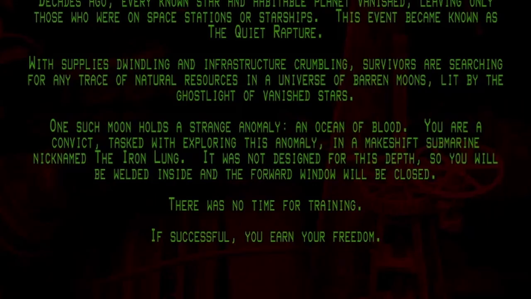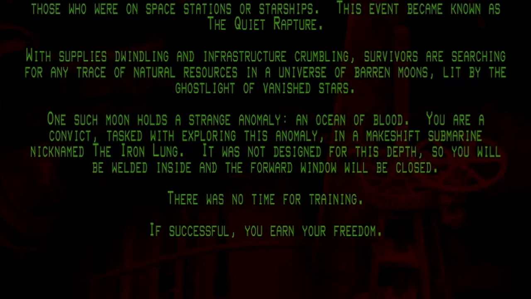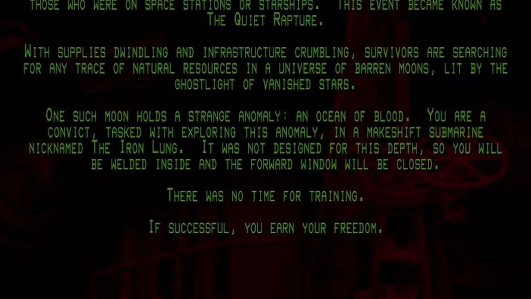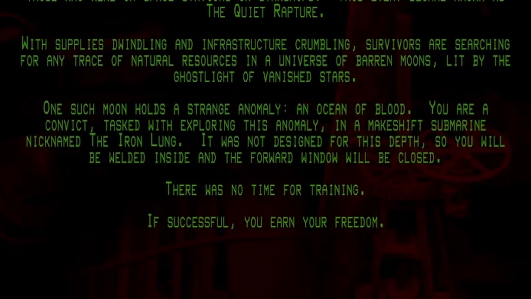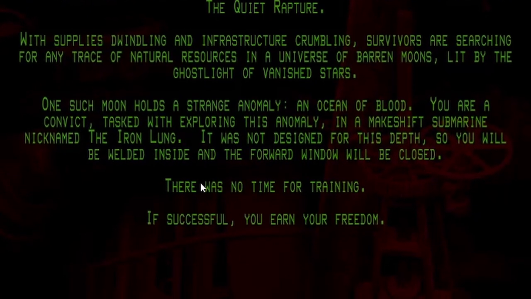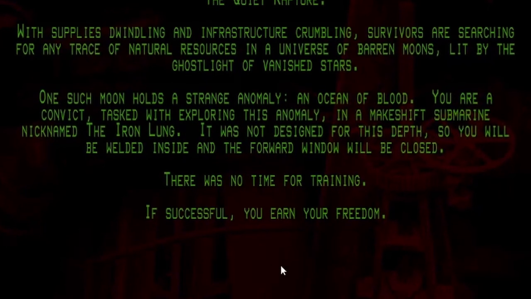You are a convict, tasked with exploring this anomaly in a makeshift submarine nicknamed the Iron Lung. It was not designed for this depth, so you will be welded inside, and the forward window will be closed. There was no time for training. If successful, you earn your freedom. Beginning your descent.